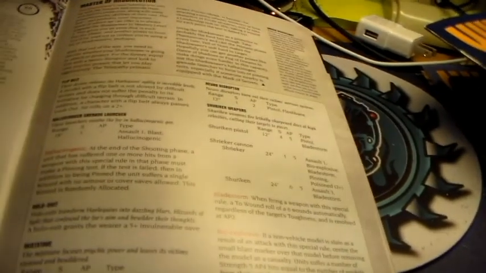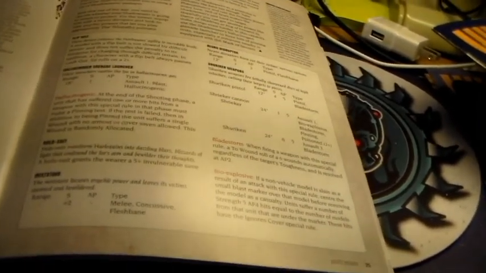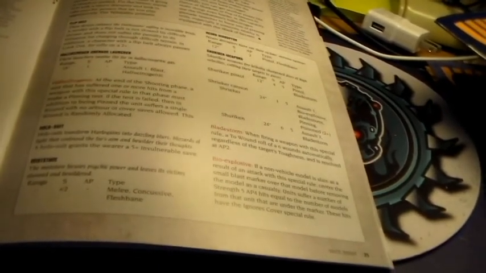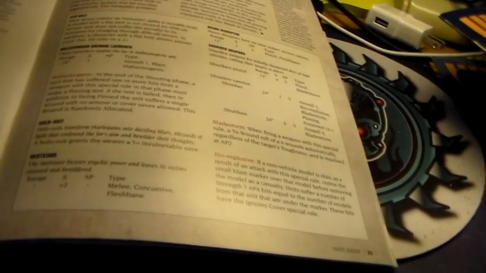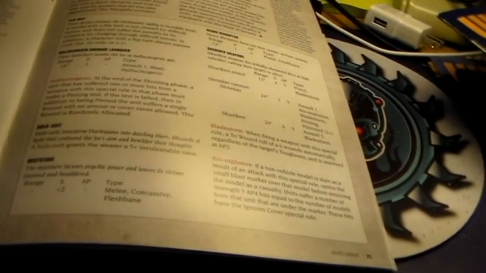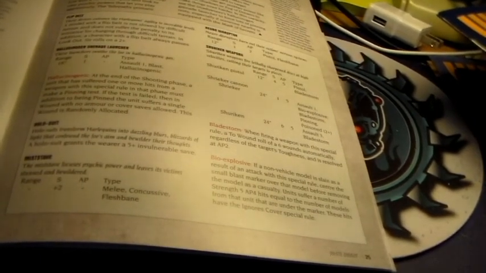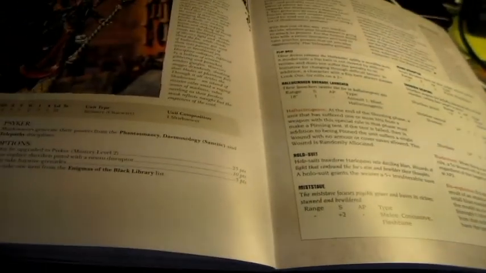The hallucinogen grenade launcher is strength 1, and if it hits, it's a blast, but they have to take a pinning test. If they fail the pinning test, there's a random single wound with no armor or cover saves allowed. Invulnerable saves they do get, but that's a big little thing to give them. Although if you give her the Neurodisruptor, you're probably going to be shooting that, which is an 18-inch range gun.